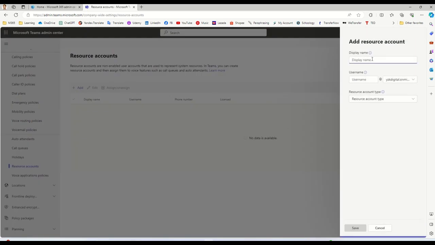We call this one, supposedly, support call queue. Okay, we copy this one, we support CQ. Now from here, you see, you cannot use one resource account for both purposes. It has to be defined.